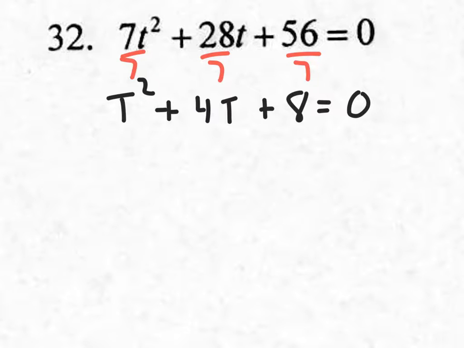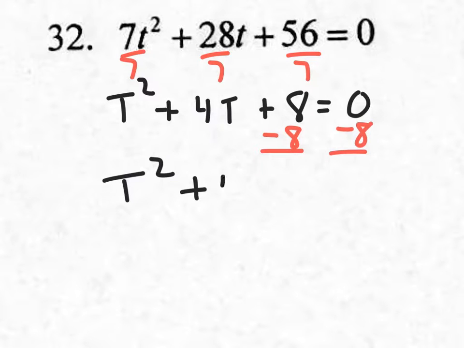Okay, so in addition to making sure that the a value is 1, I also need to move that 8, make space for my new perfect c value that I want to come up with. So I want to subtract 8. So I will have t squared plus 4t, space, equals -8, and I'm also going to put a space on that side. That way it'll help me remember that what I do to one side I do to the other.